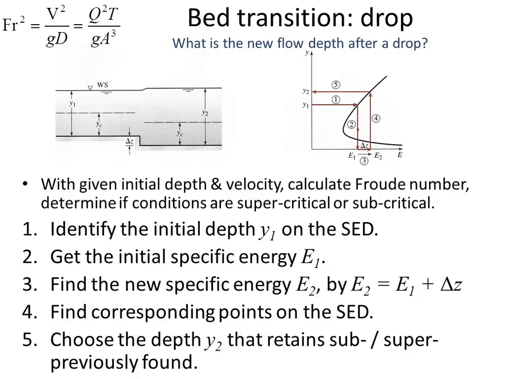Any questions about? Yeah. I assume that y2, it looks like it's actually the elevation's higher than at y1. It is, and you can see on the specific energy diagram why that is. Here was our initial y1. If you're subcritical and you have a step down, so a step down moves us to the right, it'll make the flow depth deeper as a response to that.